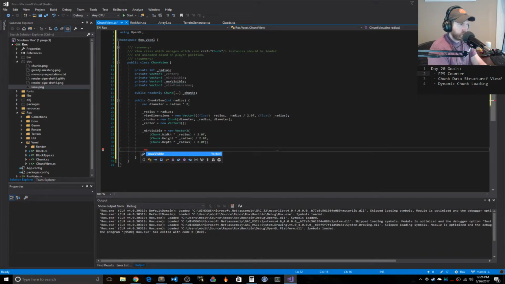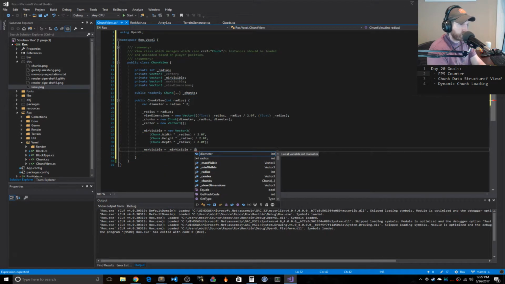And then max visible, we'll just make it one more chunk outside. Excuse me, outside of the. So we'll just do min visible. Max visible is just going to be min visible plus one more chunk, basically.